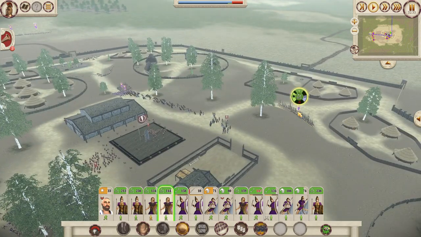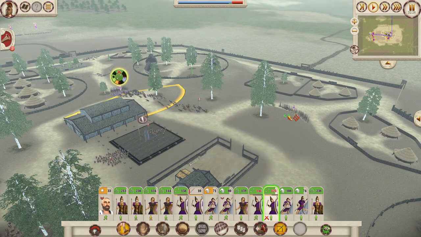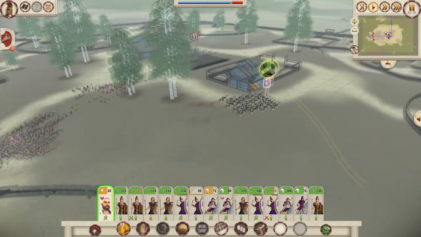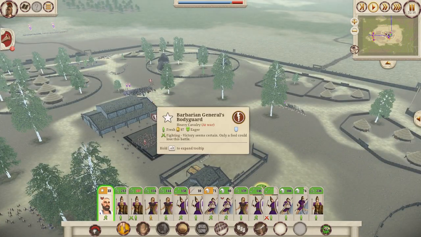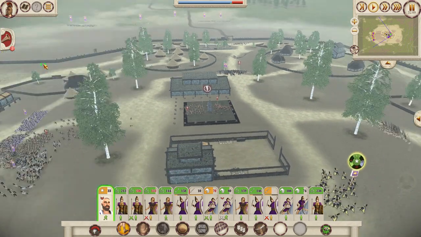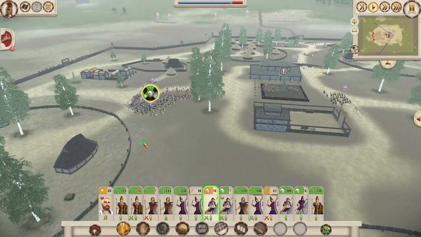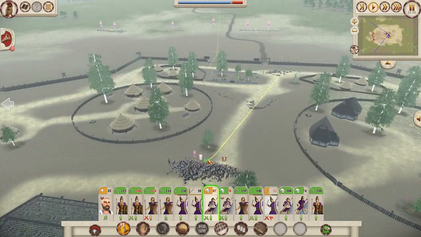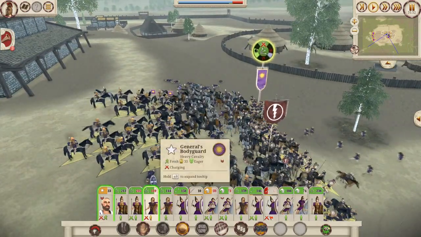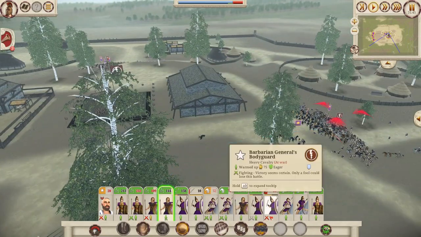Okay, Parmenion, let's do a slightly risky maneuver here. Okay, the enemy barbarian general has moved in. So, Parmenion, flank that general, as our hoplites get their pikes down. Okay, our allied cavalry moved in for some reason, for pathfinding reasons. Okay, and Parmenion has hit them from the back. Yeah, that general is strong. That general is strong.